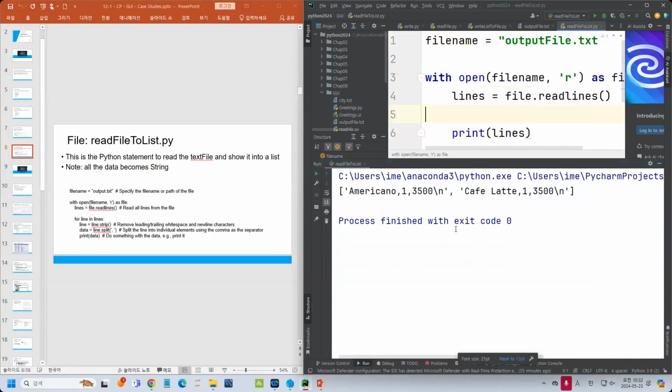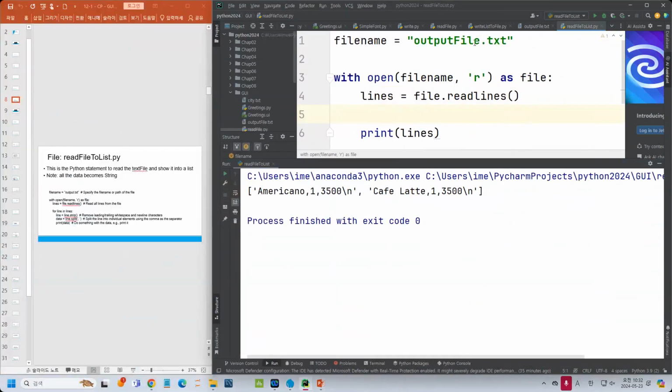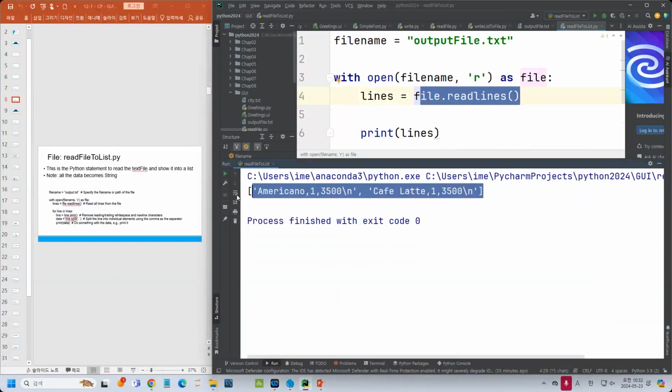So if you directly call the data from output file.txt, okay, after you read all the lines, what you see here is everything is a string. So Americano, comma 1, comma 3500, and then there is a \n.